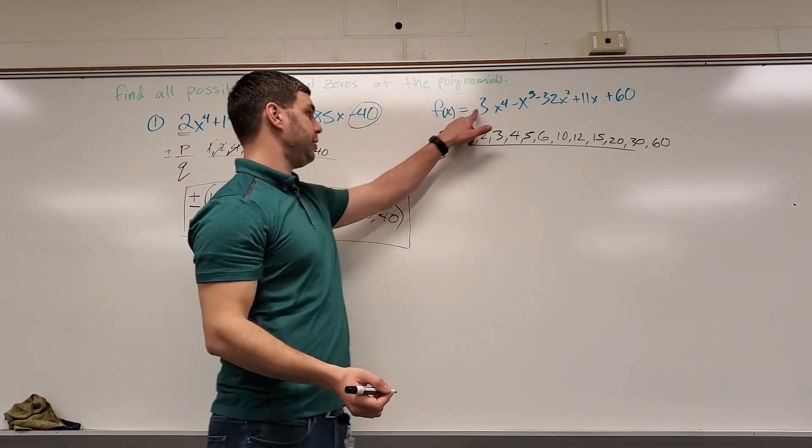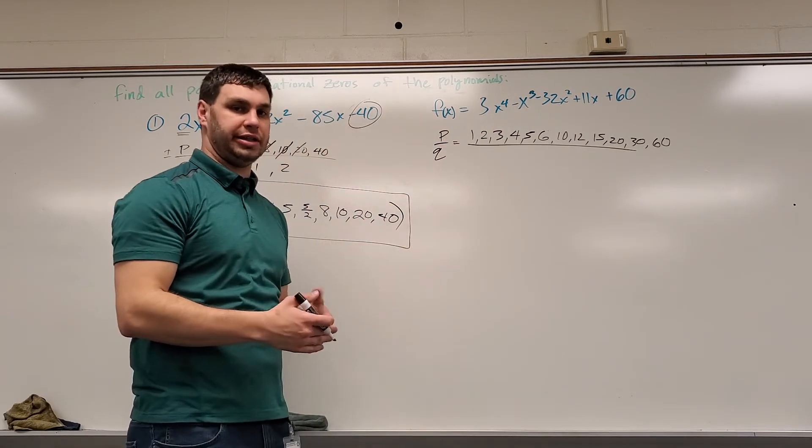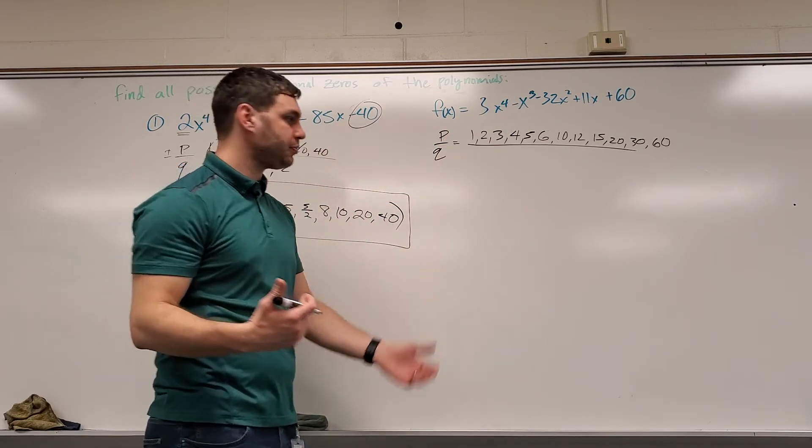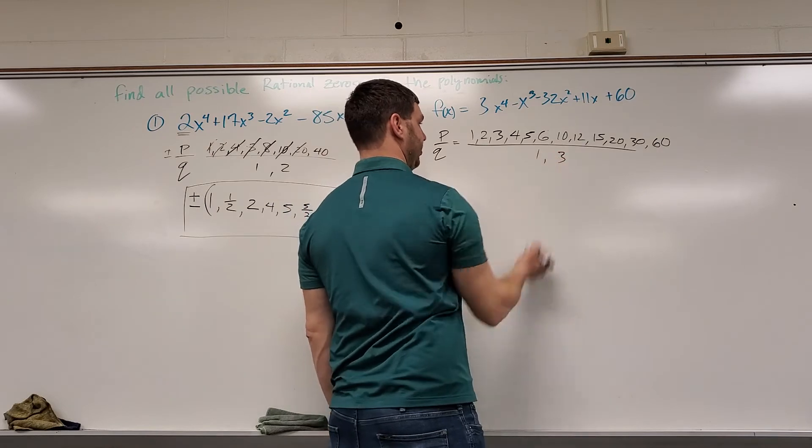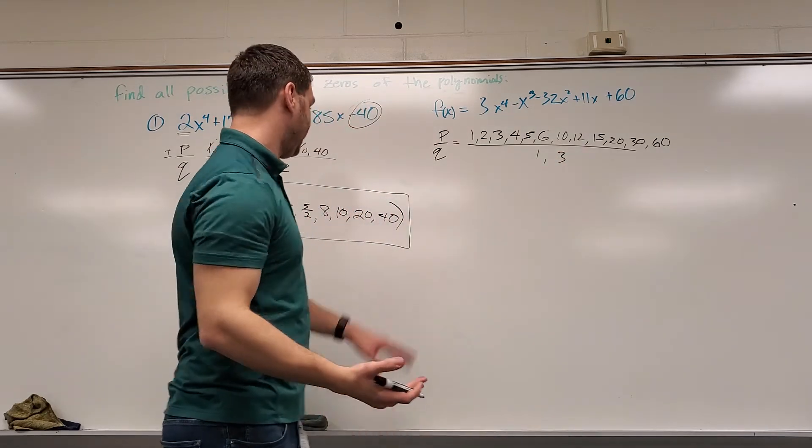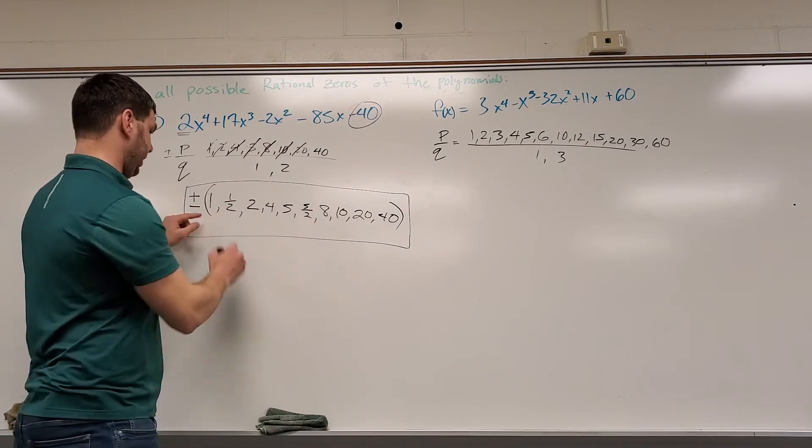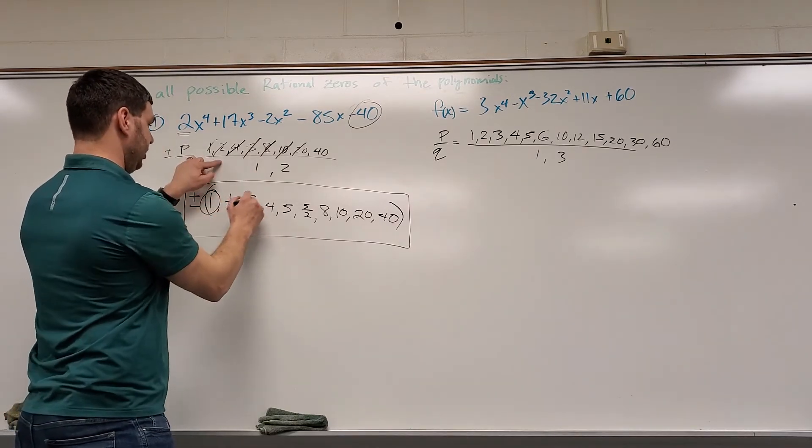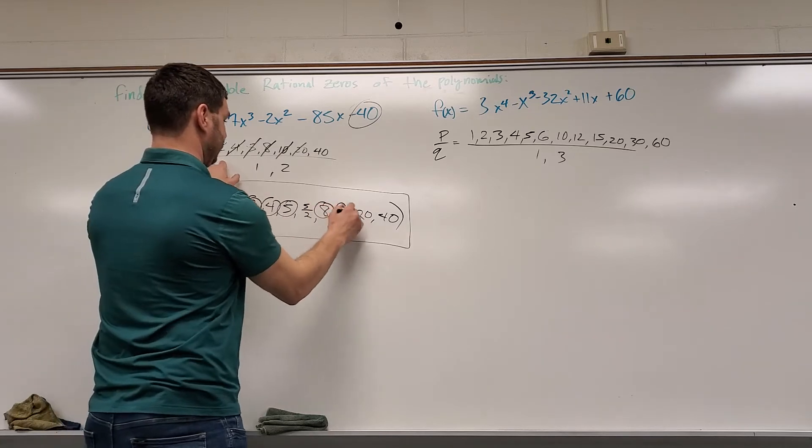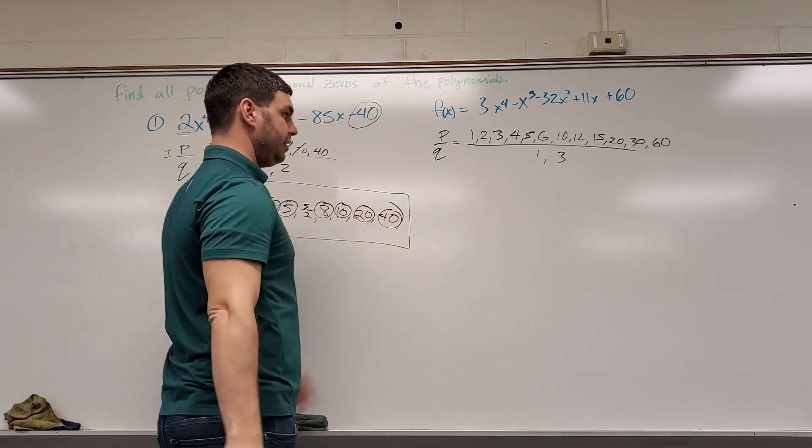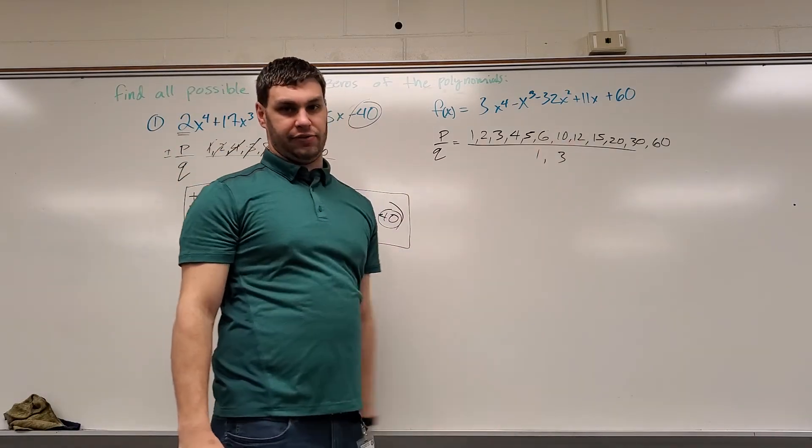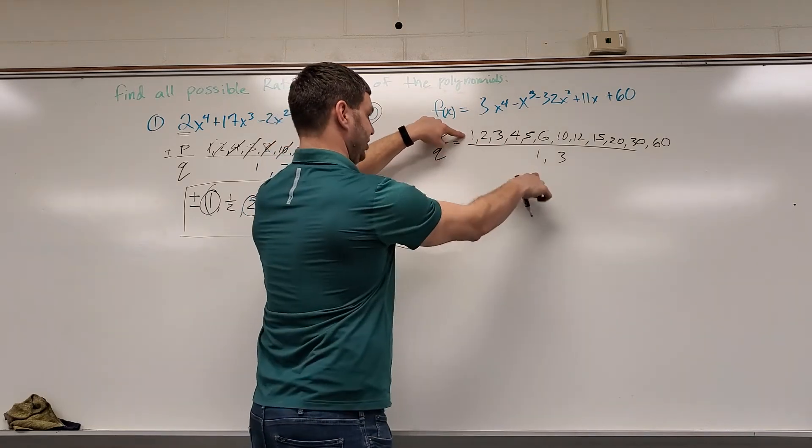Over factors of 3. Well, again, 3 is a prime number, so the only things that go into 3 are 1 and 3. I have a 1 and a 3 on the bottom. Again, I'm going to do my list. Now, like you saw in this last one, when we had everything over 1, that always got written down. I could go through this list. 1, 2, 4, 5, 8, 10, 20, 40. I want to write just those out first because everything over 1 is just going to be itself. And those will not repeat.